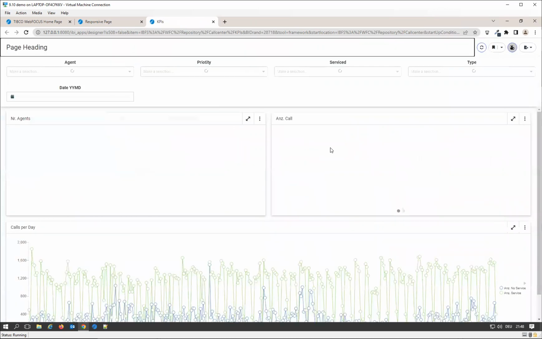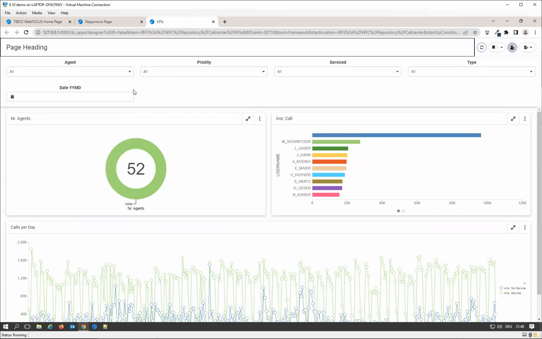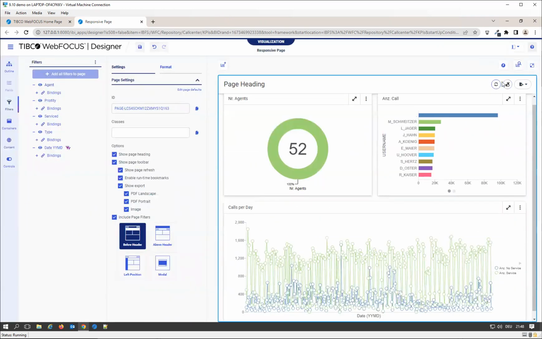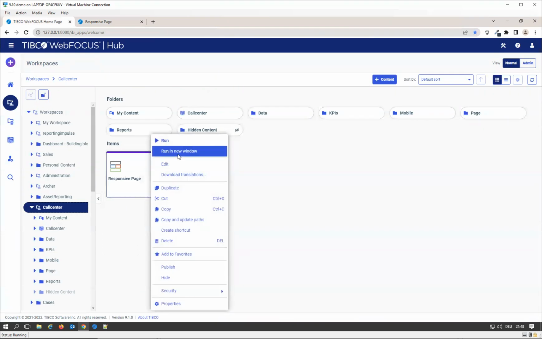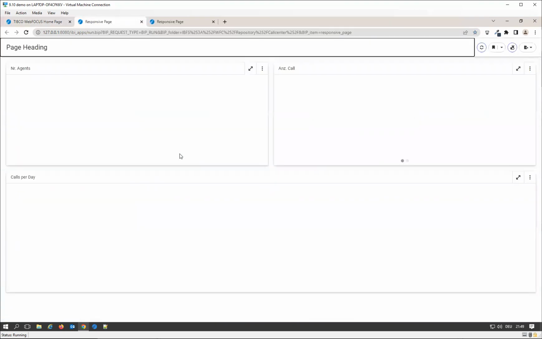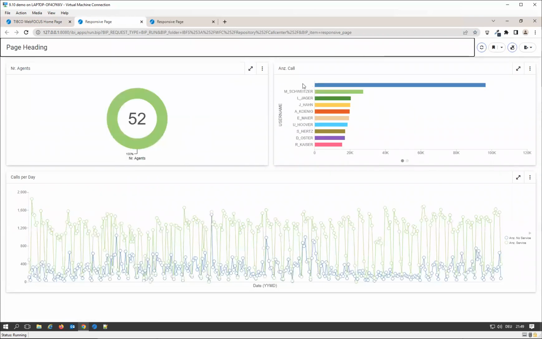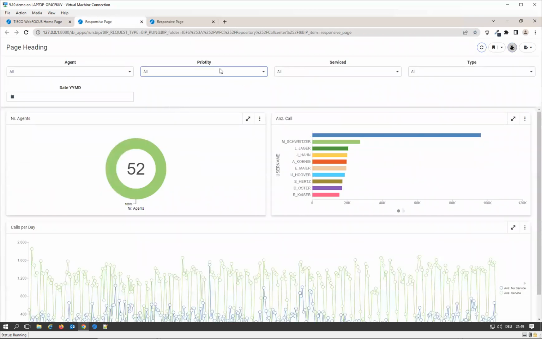We can run it again, of course. So now we got our filter in here. Looks pretty good, but actually I want them to be hidden by default. So let's hide them by default. Save it again. So we got all those capability. So run it again. There we go. We got our page heading. We can enable and disable filters. So we can filter on elements in here if we want to. So let's stay with that one. So close that one.